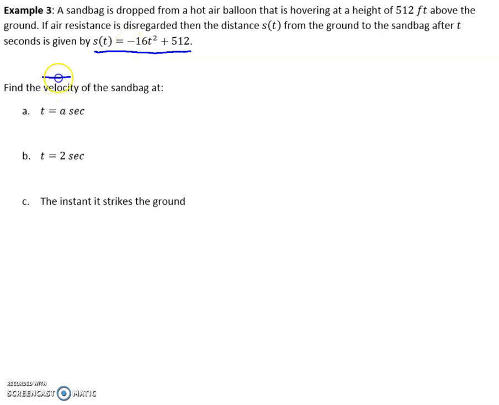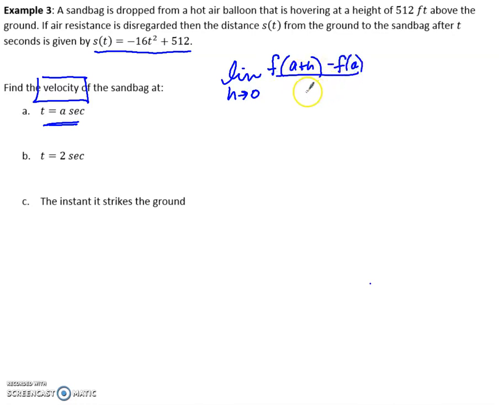But here we go. If we want to find the velocity, first of all, velocity is speed, or slope, right? And so if we want to find the slope at an instant, we're not doing average velocity, we're doing instantaneous velocity, then we need the derivative, or we need to use that limit notation. So if it wants me to find the velocity for any particular value of time, so any a, that's when I'm going to treat it like a true limit. So here we go. That means I want the slope, so I'm going to do my limit of f of a plus h, because this time I'm looking at a, minus f of a. This is just that definition, guys, over h.